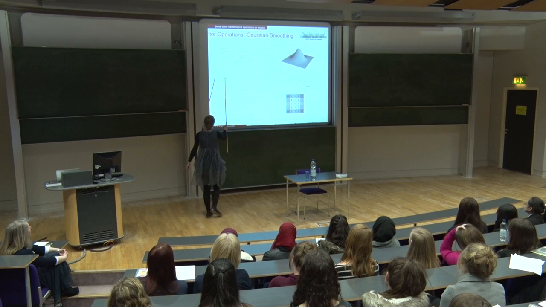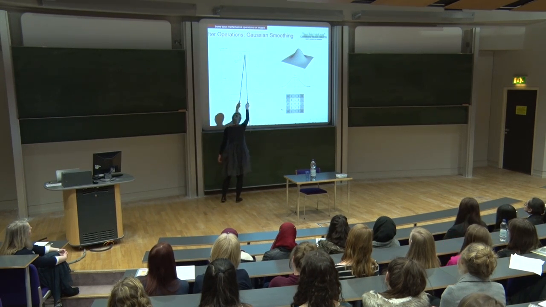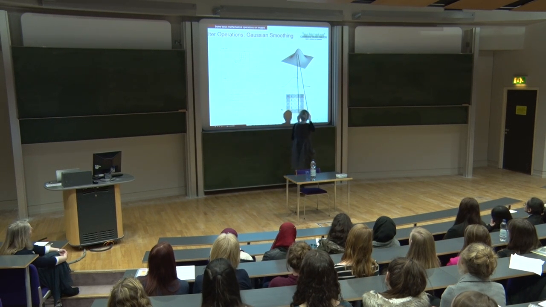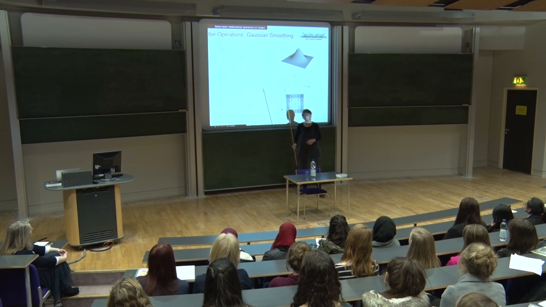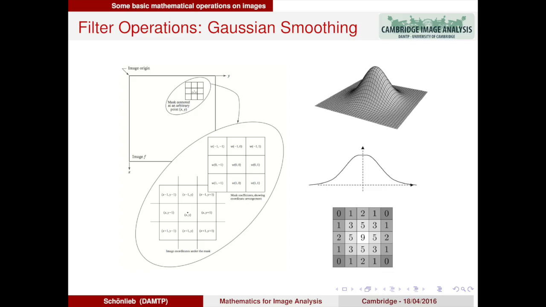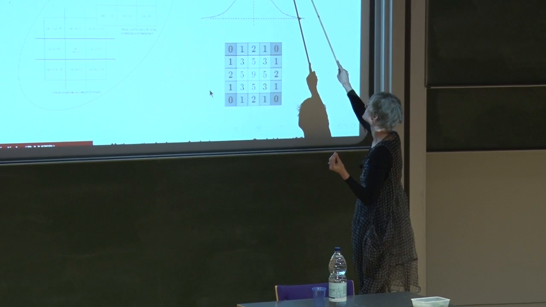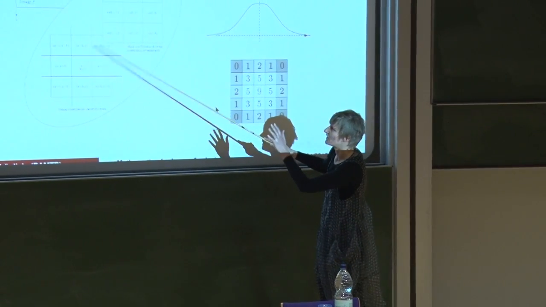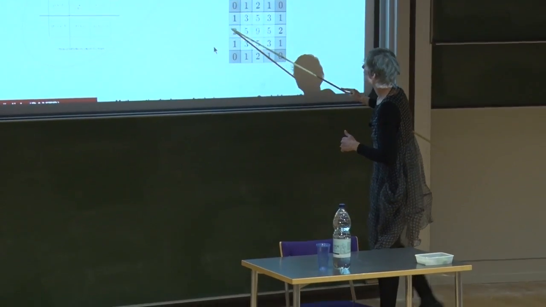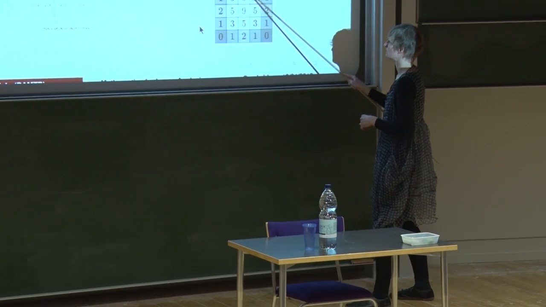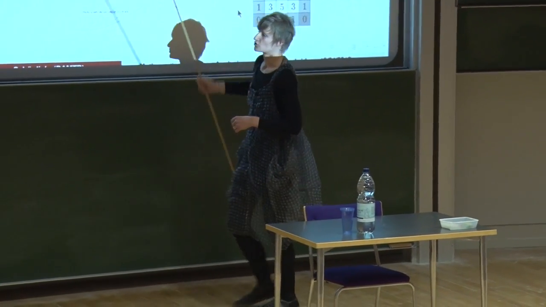And you do this for every pixel in your image. You look at its neighbors, you sum up the neighbors and you replace the center pixel by the average over all its neighbors. You can do this average also in a bit more clever way by saying you do not weight all the pixels in the same way, but the center pixel is still the most important one. So this has the highest weight, and the other ones in the neighborhood are weighted a bit lower than the center one. Then you are summing up over all your pixels with a different weight. You can see it actually here. So you weight the center pixel higher and the other ones a bit lower. And this is called Gaussian filtering, Gaussian smoothing.